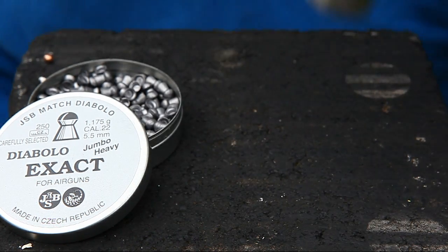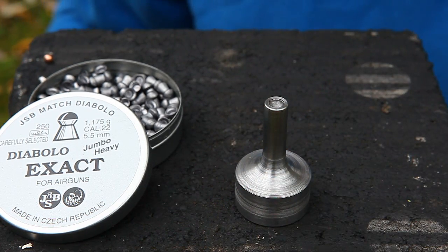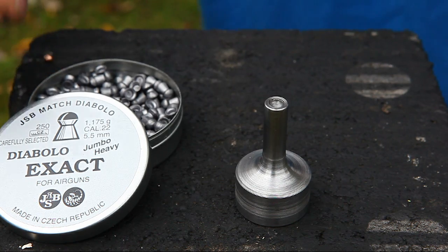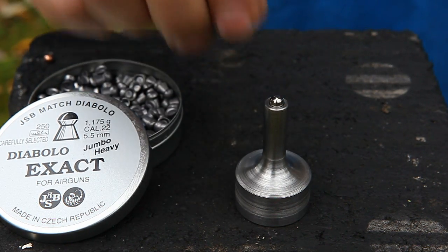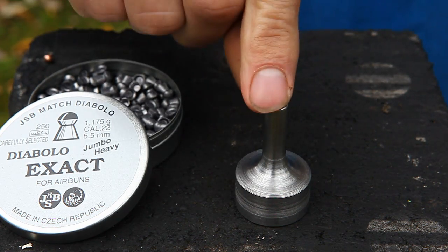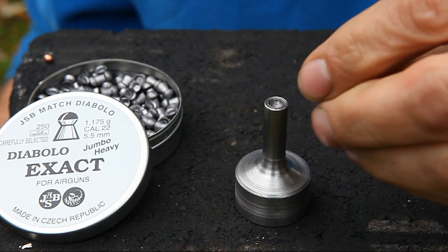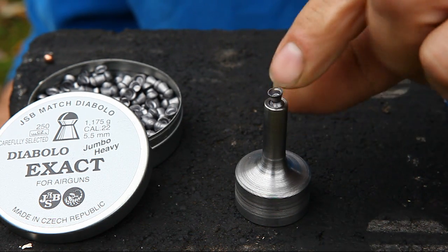So I made a much slimmer pedestal, and I formed the top of that using a 7/32 bearing ball and a press, and I smashed it in there real good, and it formed a pretty good match to the dome on the pellet.